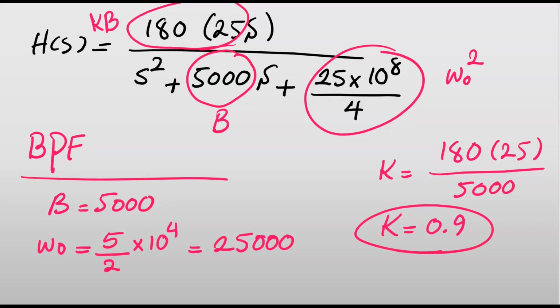As you can see, because we are focusing on passive filters, the maximum gain that you can have is k equal to 1, so the gain cannot exceed 1 for a passive filter. If at this point you're calculating a k which is greater than 1, then it shows you that you are doing something wrong in your solution. Now that I have my beta, my omega naught, and my gain, I should be able to calculate omega C1, omega C2, and quality factor.